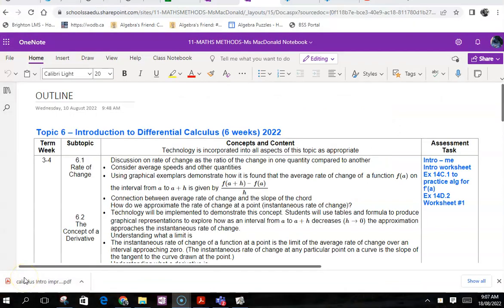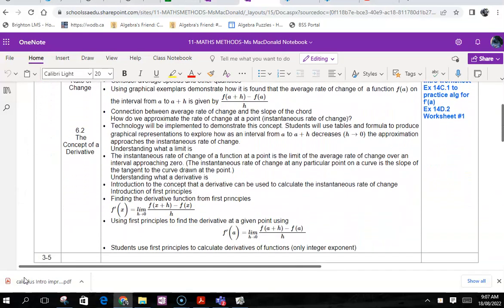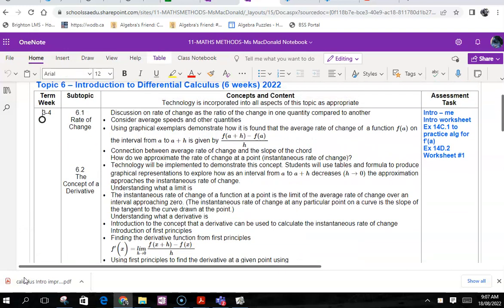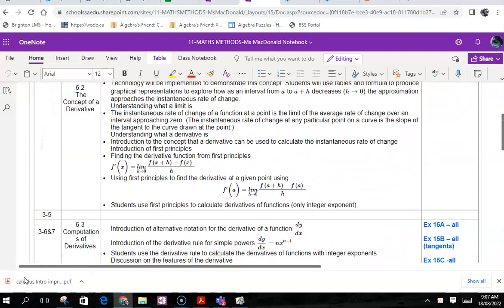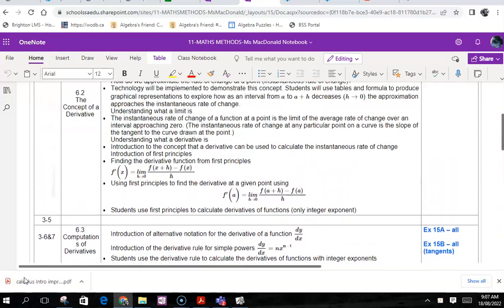On OneNote, you've got your outline, which you need to make sure that you are looking at, you're reading. I've got a rough doodad over there about what work we're going to be doing through the bookwork, but we're starting with the worksheet from moi. This looks crazy, but you'll see it's there. So anyway, in your time, you can have a look.